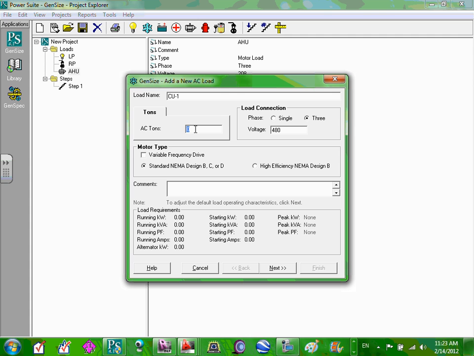Chillers, they rate them in tons. So I'm going to put 10 tons. 10 tons gives me like a 19 kVA. Everybody knows where the 10 tons came from? From the cut sheet.